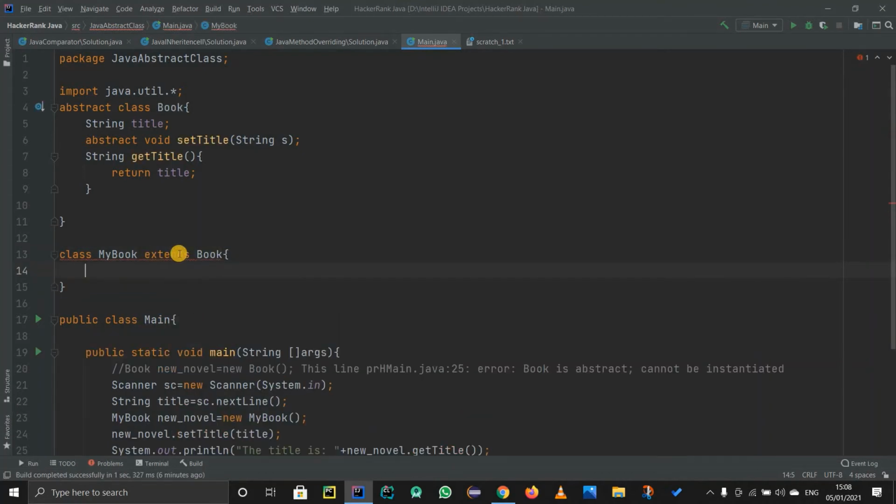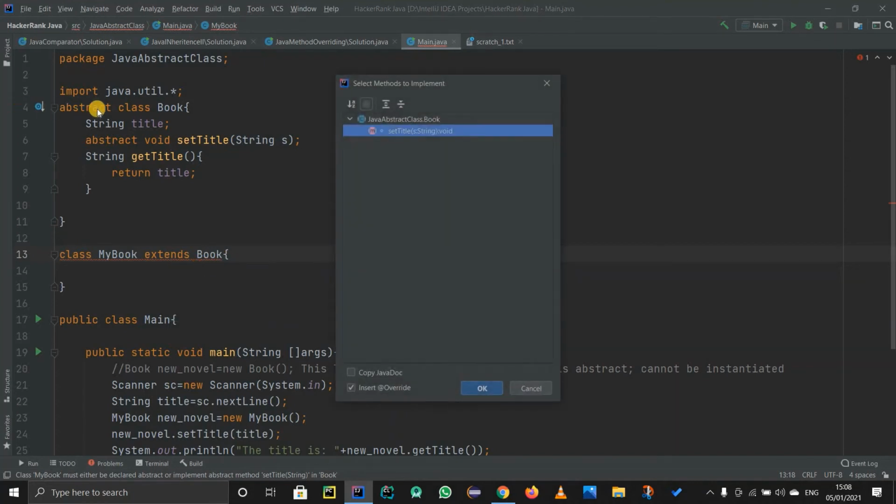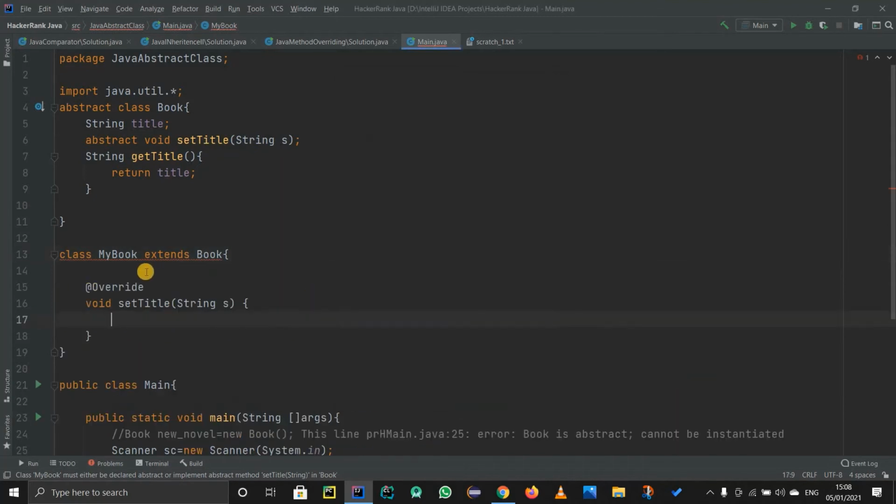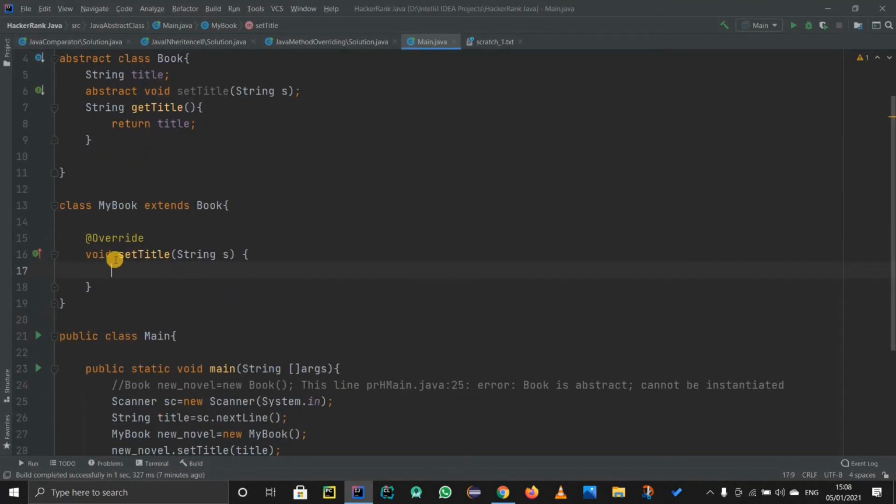Okay, and afterwards, if you see, we are getting this red line because we have an error. Why is there an error? Let us see. It is saying implement methods. Why is it showing this? Because this abstract class Book, or for that matter even if it wasn't an abstract class, would still give us an error if we extend it, because it has an abstract method. And I told you all, if you have an abstract method, you need to implement that method, because it does not have any body. So we have to implement it, and it is already suggesting we implement the setTitle method. I'll say okay, so it implements it by itself.